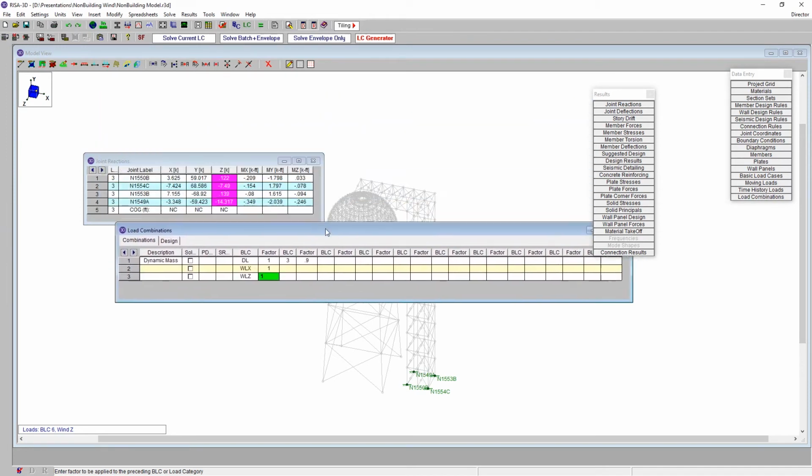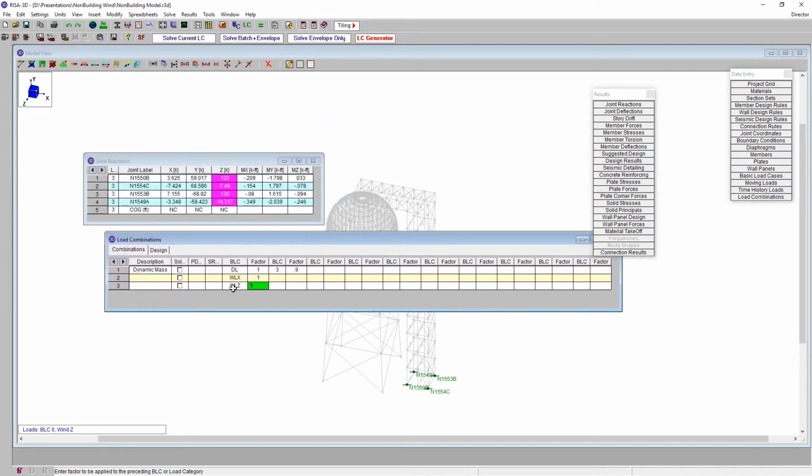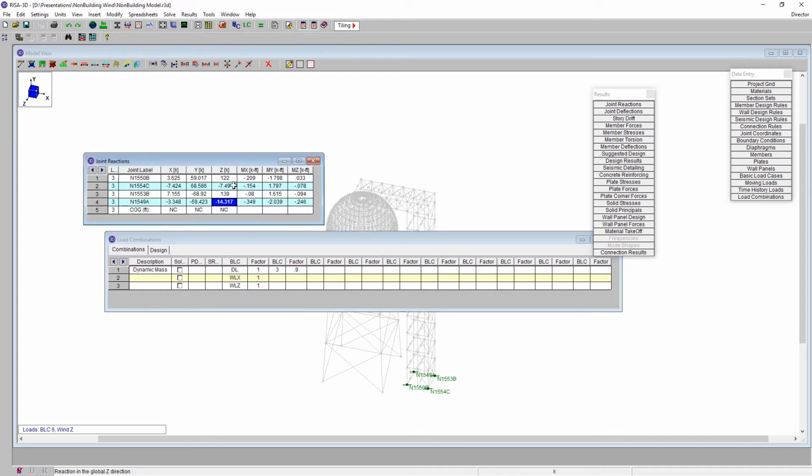And so what I see here is that for WLZ, we end up with about 14.3 plus 7.49. So we end up with about 22 kips of z direction wind load in this case.